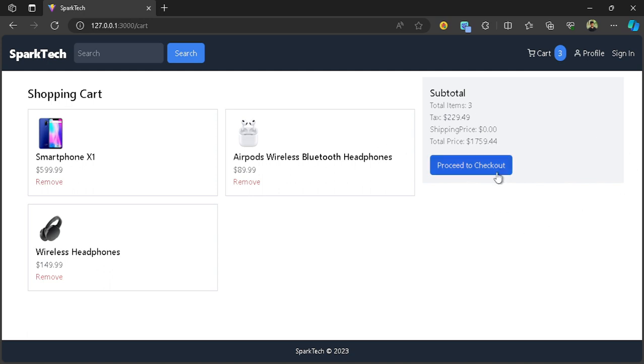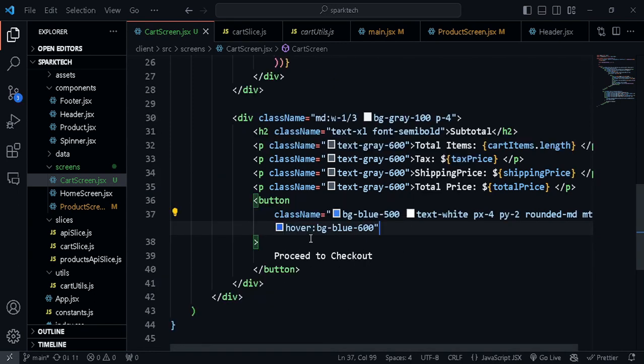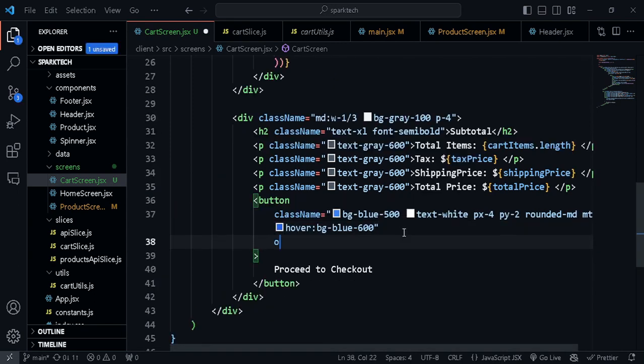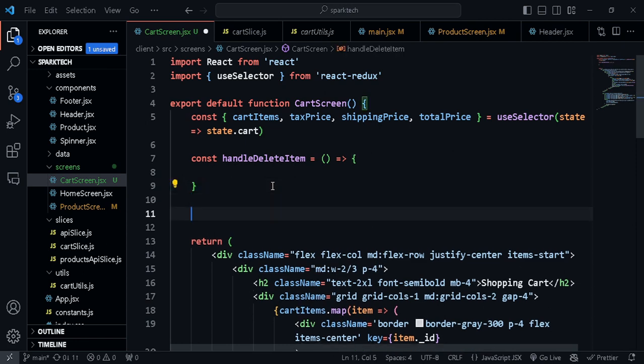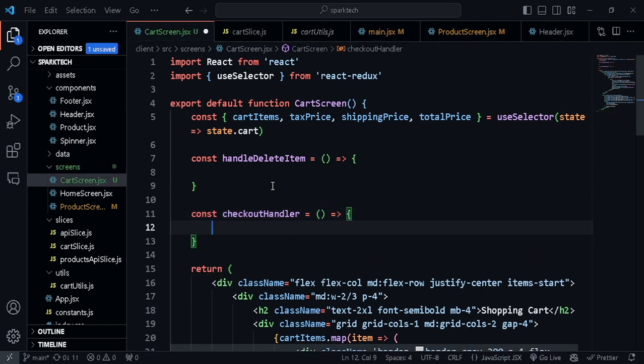Let's go ahead and handle this proceed to checkout. We have this button here, and let's give it an on click handler and call this checkout handler. Let's define this function checkout handler, and let's navigate.